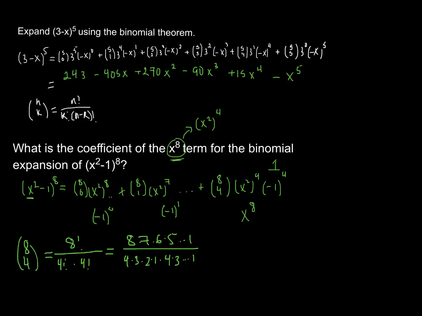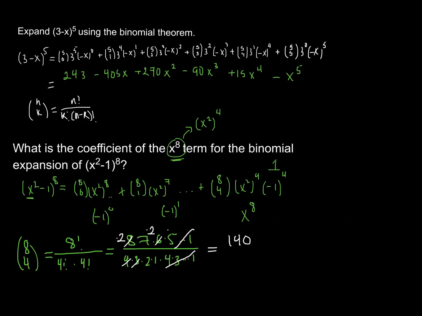And so what I see here is that I have some common factors in my numerator and denominator, and so this 4 times 3 times 2 times 1 is the same as the 4 times 3 times 2 times 1 up top. And then I can also do some more. Notice here that 8 divided by 4 is the same as 2, and 6 divided by 3 is also the same as 2. And at this point, I am done simplifying. And so I have 2 times 7 times 2 times 5. Maybe the quickest way to do this is 2 times 5, which is 10, 10 times 7, which is 70, 2 times 70, which is 140.